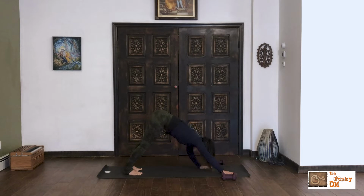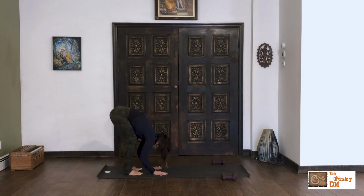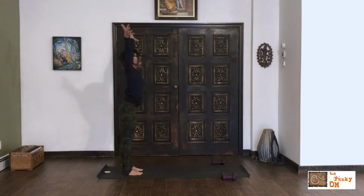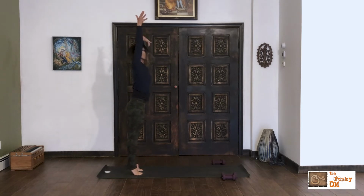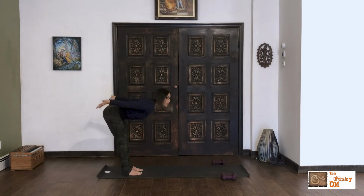And out. Walk your hands back to meet your toes. Bend the knees. Soften through here, the crown of the head. And then inhale, rise up, back of the mat. Lift to the toes so the heels rise. Big breath. Keep an activation on the inner thighs. Exhale, fold over the legs.